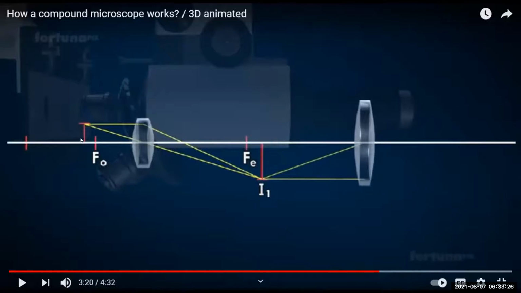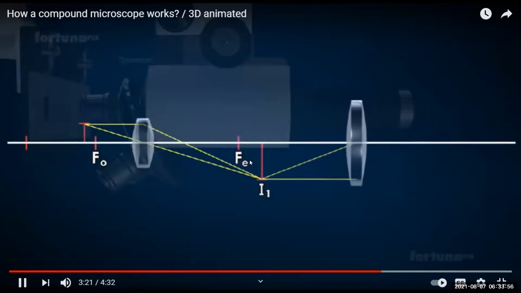Now, here suppose this object is kept, and we see it through this objective lens. Then between this gap, where the hollow tube is, it creates an image, that is I1. So this is I1. And from this I1, through the eyepiece, we will get another image. Okay. Means when we are observing under the compound microscope, we are not getting the primary image, we are getting the secondary image. Okay.